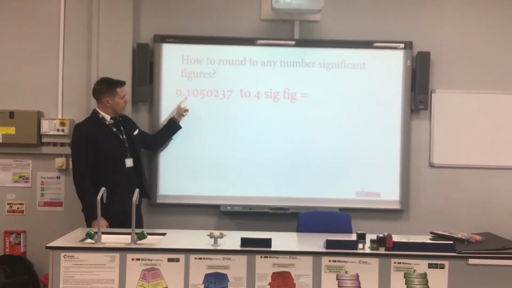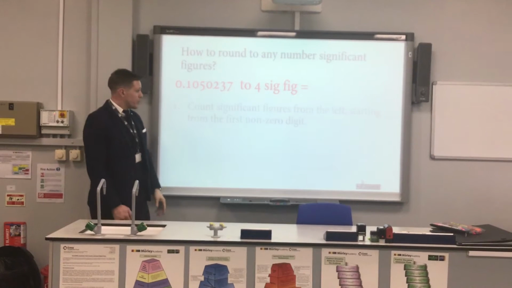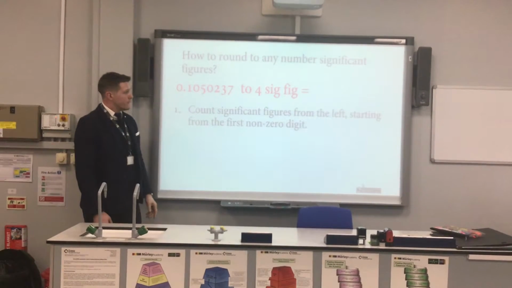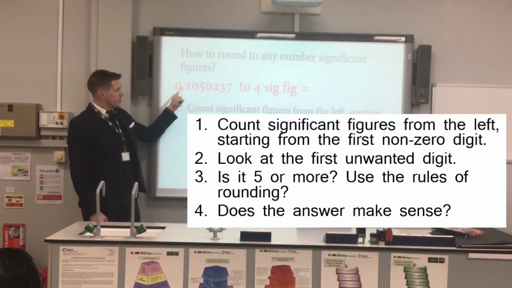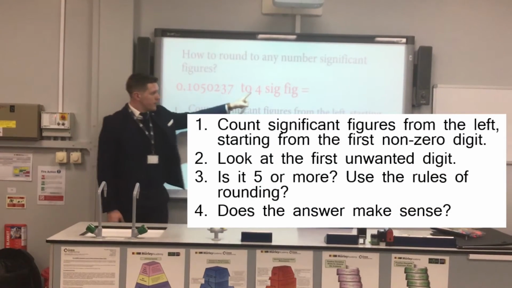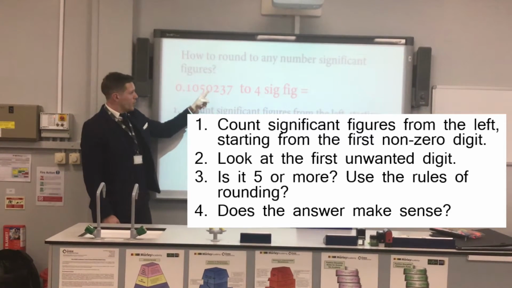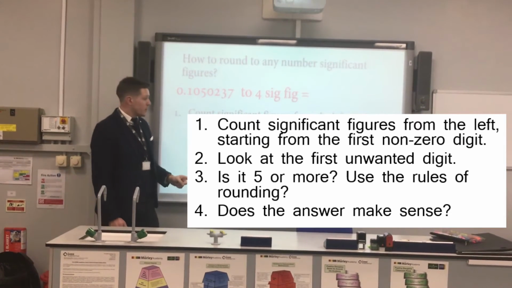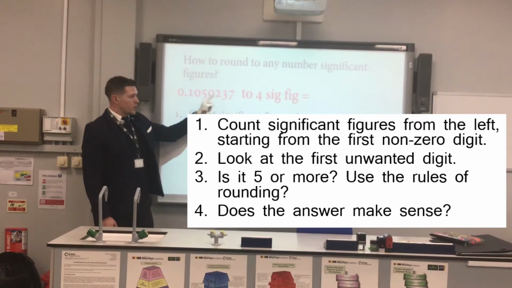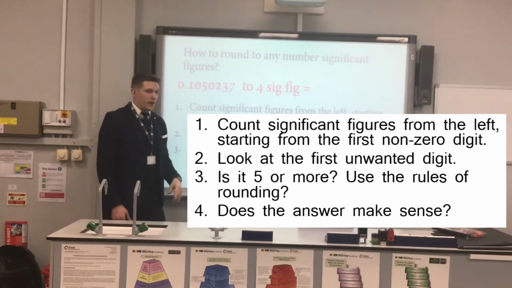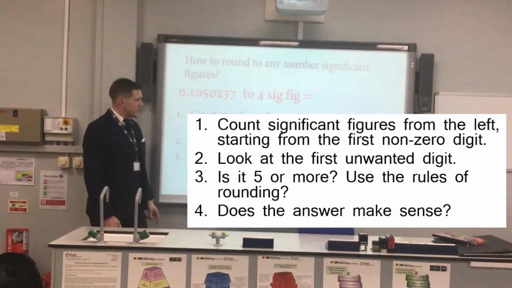One more to do. Okay, this time I've got zeros in my value. So if we take, again, our first value that's after the zero, so I can ignore this zero, I'm looking at my first value here. 4 significant figures, so I'm counting 1, 2, 3, 4, so that's got 2 zeros in there I need to think about. Looking at my first unwanted digit, that's this 2 here. Check my rounding. Because it's a 2, I don't need to round up. I can leave it as it is.